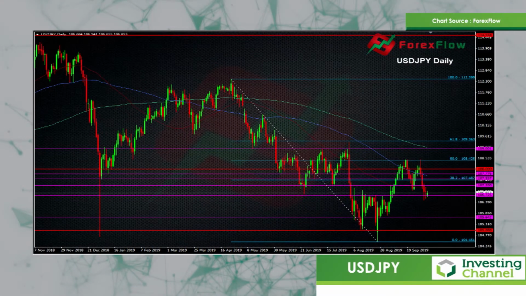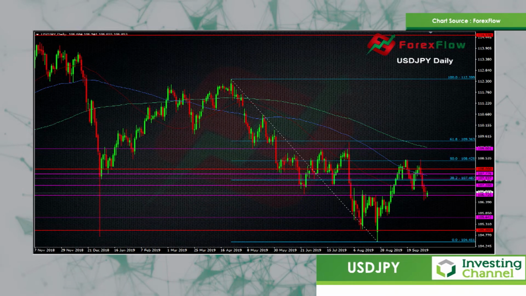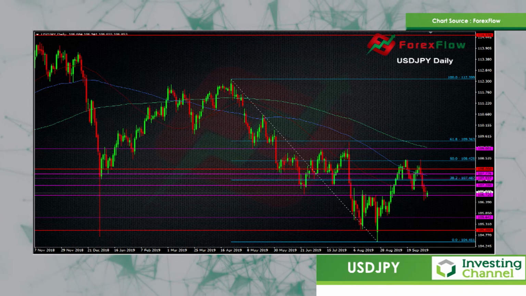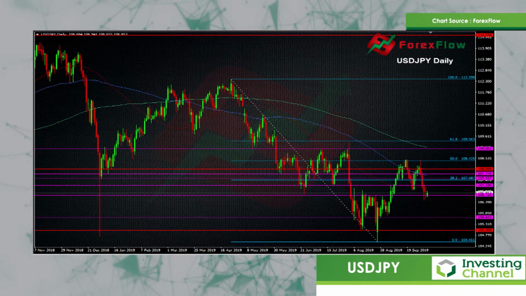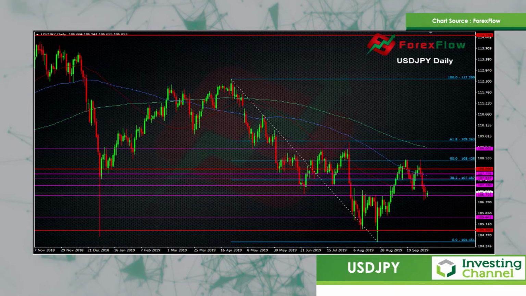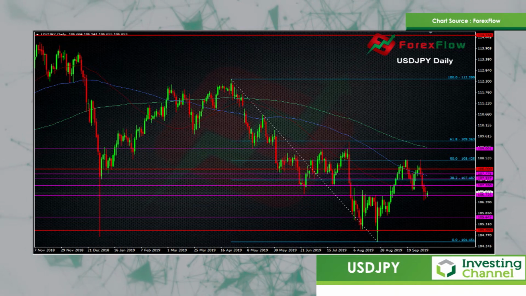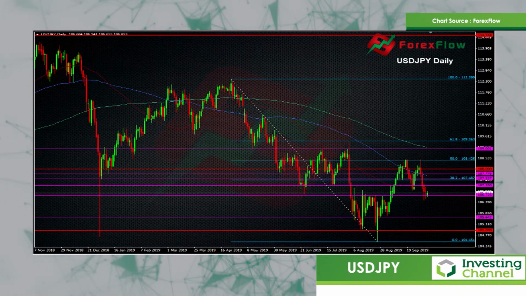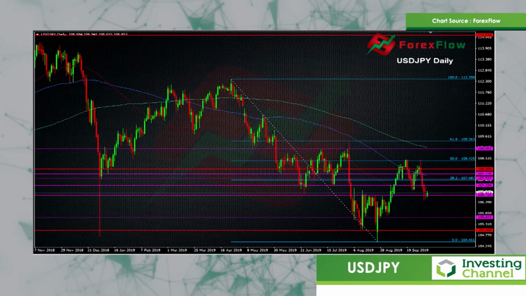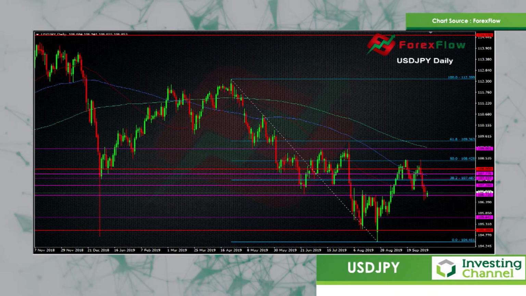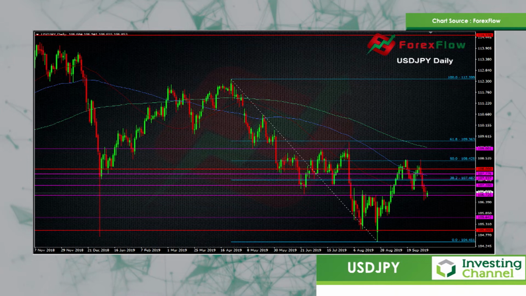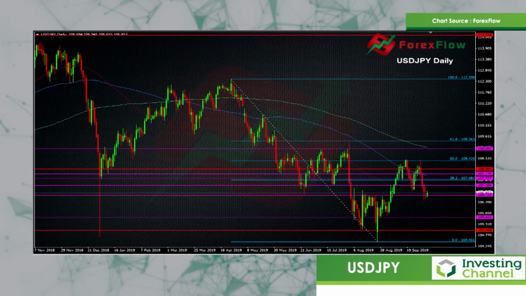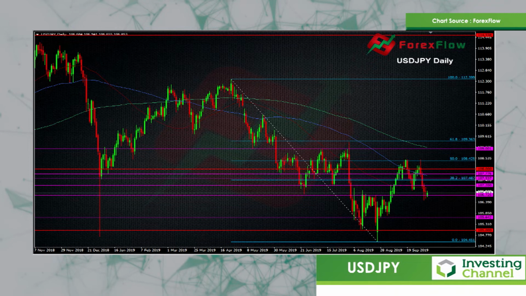If we look at the daily chart, we can see that it's been a level going all the way back for a couple of years if you zoom out a bit. But we can see that when we've been above that and held above that, we've pushed on higher. But if we've held below that line, then we've seen further downside come in. So as I say, into the end, we've seen it in a couple of periods. Towards the end of August, we saw the price move back up above the 108 level, and we hit this fib level, the 50 fib of the April move down, around about that 108.40, 50 area.